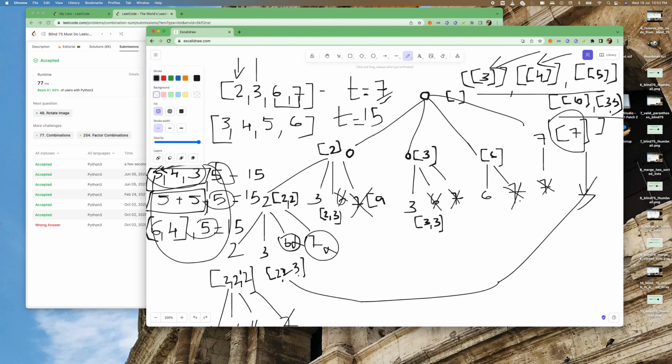So what we are doing is, we are checking the combinations in DP of 10, and then adding 5 to each one of them, and updating the DP of 15 here.